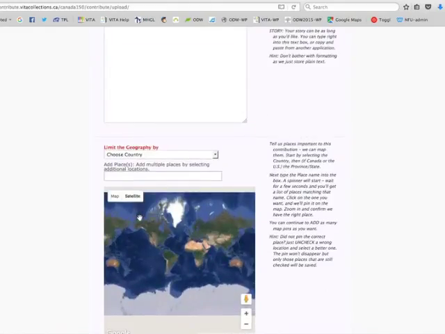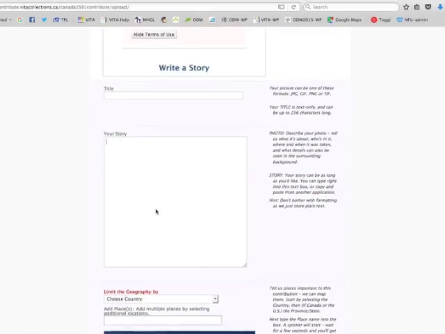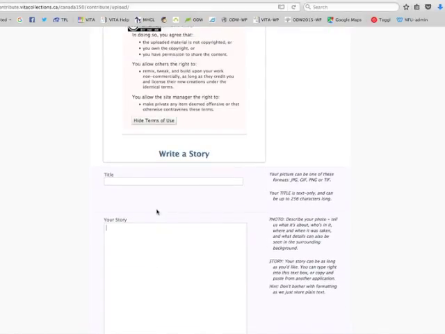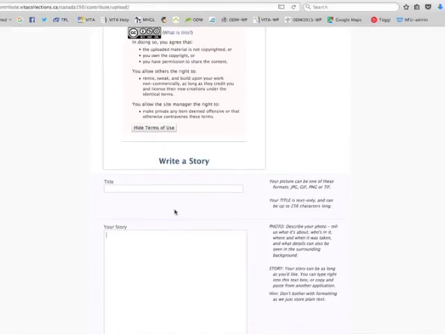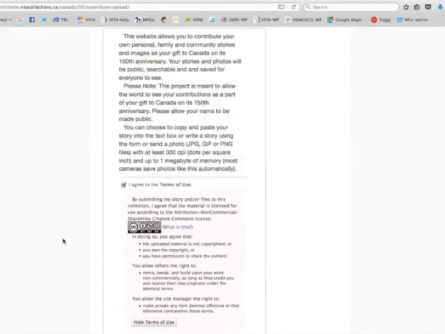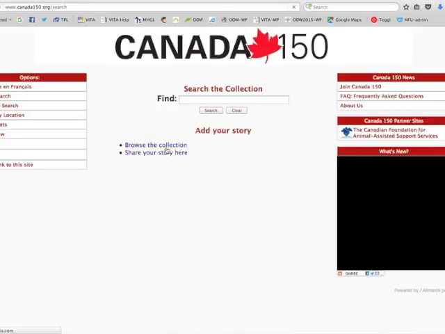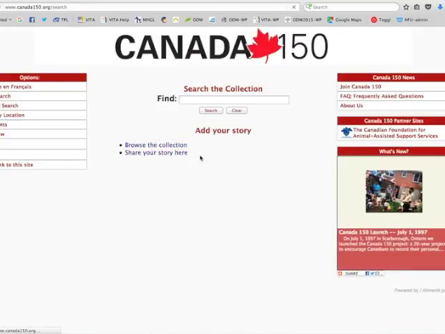Now, in some cases, people are using the upload file option and then telling their story as well in the description. So you end up with a bit of a two-tone kind of flavor, if you like. Now let's look at what these look like a little bit. I'm going to browse the collection because these are all contributions.